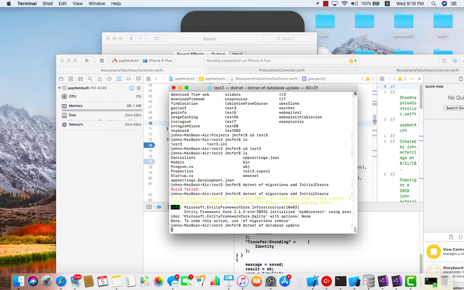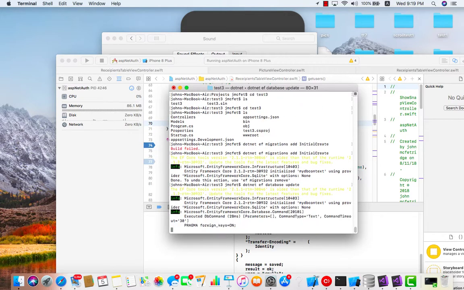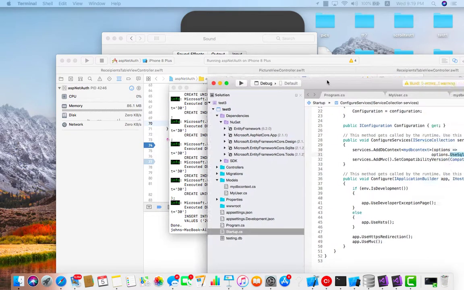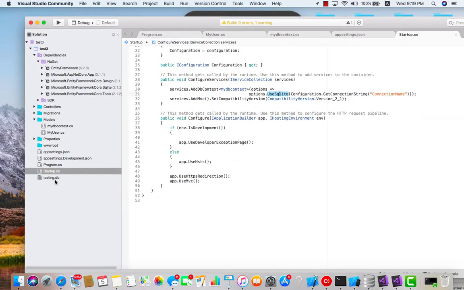So now our table should be created. Yeah, so now if we go over and we look at our project, we do see indeed a new file which was created called testing.db.